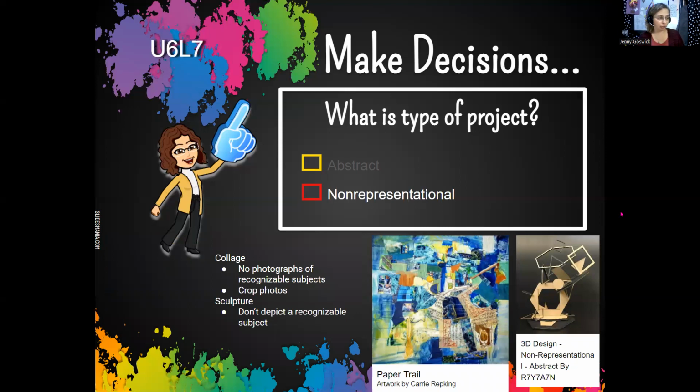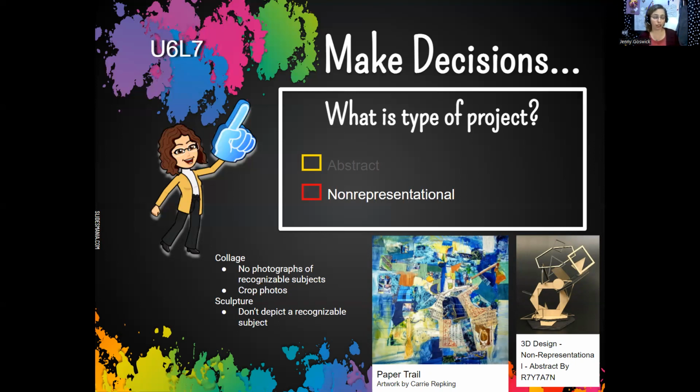Non-representational, there is no subject matter. So if we're looking at the collage example, no photographs in this example, at least none that are recognizable. You could use a photograph and crop it in really tight and get just a portion of it and print that, and that would be fine. So cropping photos and cutting them so they're not recognizable anymore, but still utilizing them is perfectly fine for the collage if you want to go with that non-representational direction.